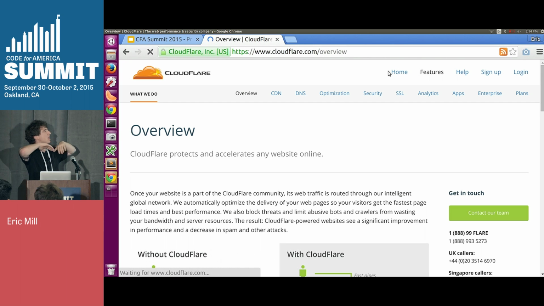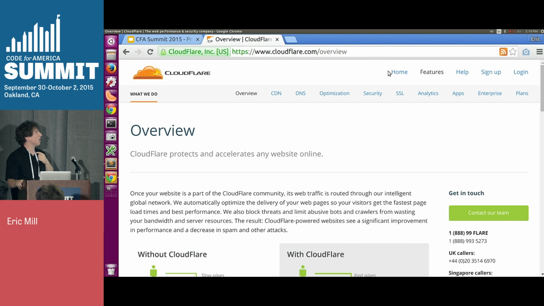But the issue is that it's not magic, right? They're a CDN, so people will start talking to Cloudflare servers instead of yours. But then Cloudflare has to talk to your servers as well, right? So if Cloudflare has essentially become an authorized man in the middle to your traffic, you've decided that it's okay for them to do that. But if you haven't secured the line between Cloudflare and your website, there's still some vulnerability there, both privacy and security. So it really depends on what you want to do.